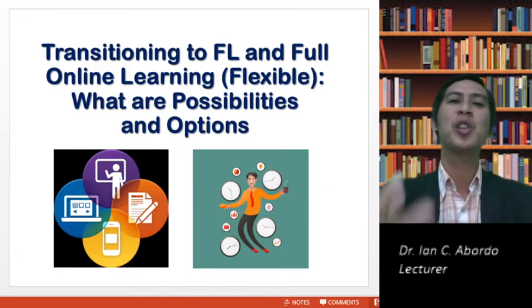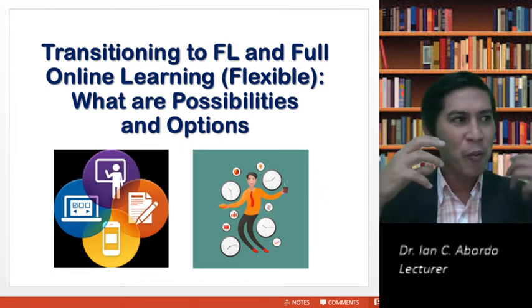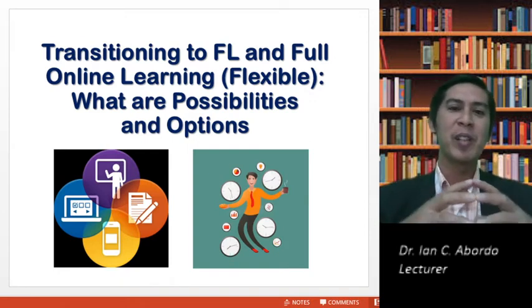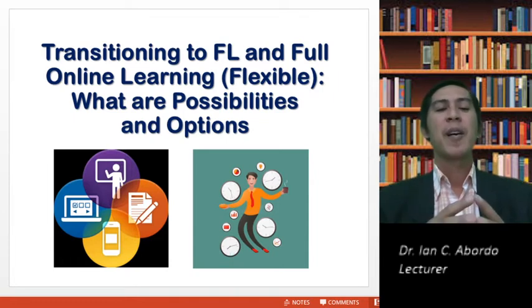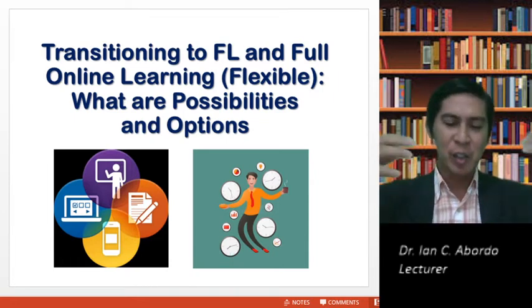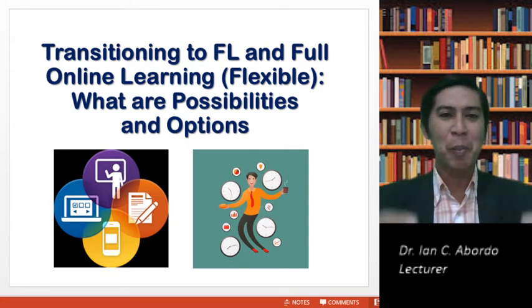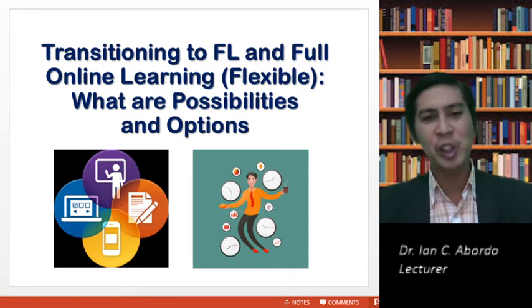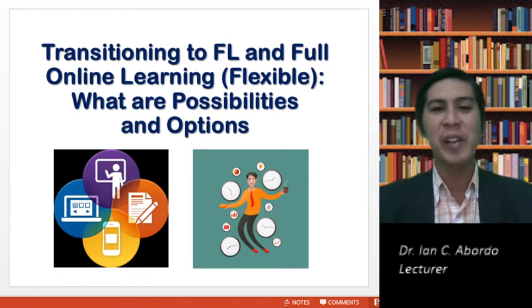The institutions were probably not very ready. Some were very strategic in transitioning, and in the months that followed, many schools adapted, started to plan and do some changes, revisions, and adjusting. And I think we experienced all of these.